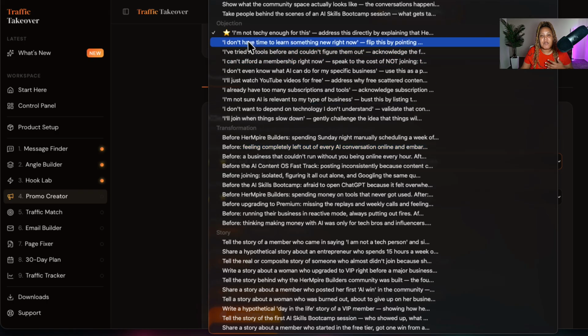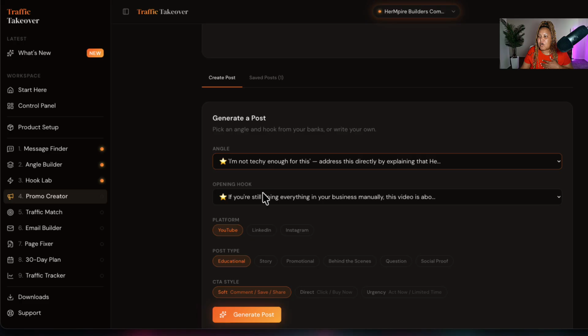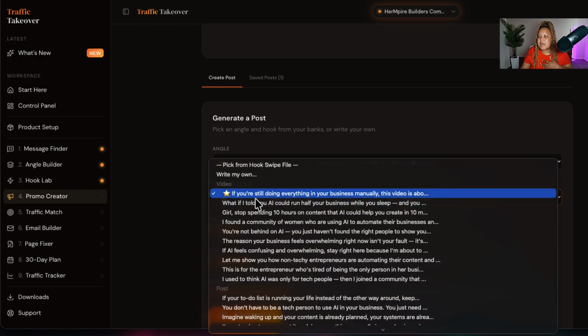You can single out the ones that you chose if you starred them, because there will be a star right beside it. And that allows me to quickly choose which ones I liked because I've already gone through them and starred them. So I chose this one for my angle, and I'm going with this hook.